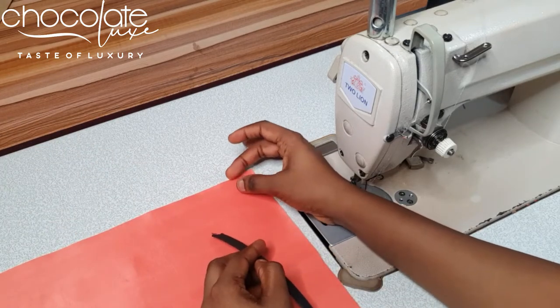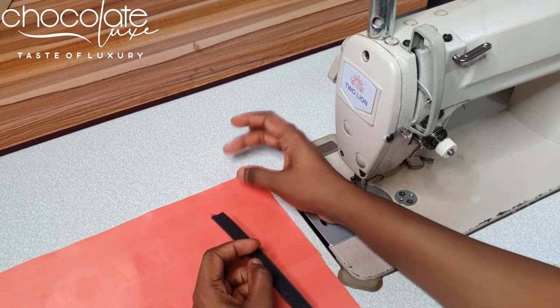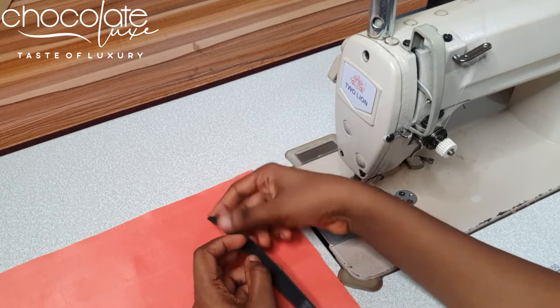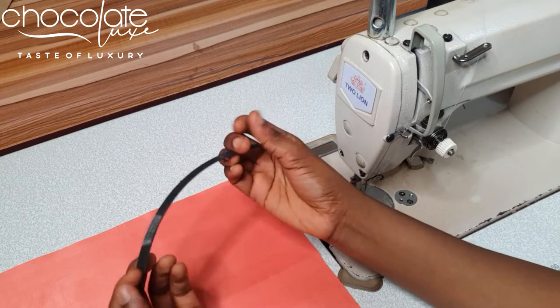So for example, instead of leaving 1/2 inch, you're going to start sewing this at 5/8 of an inch, and if it's 1 centimeter that you have, you will start sewing this at about 1.5 or 1.7 centimeters so that there's room for your boning.